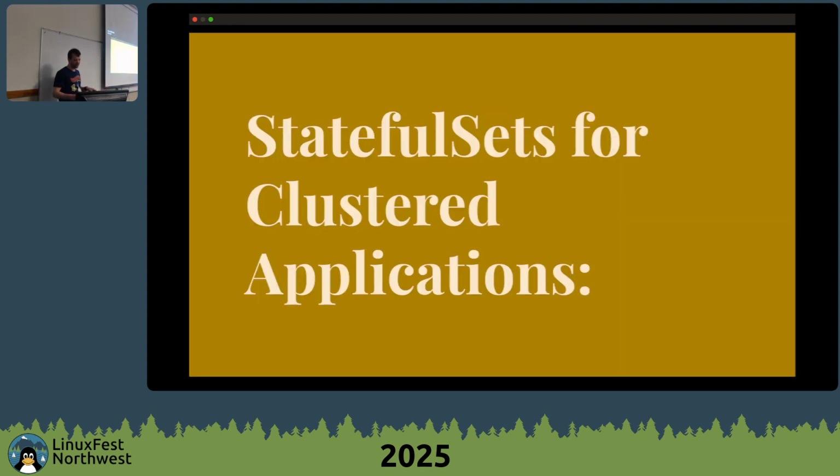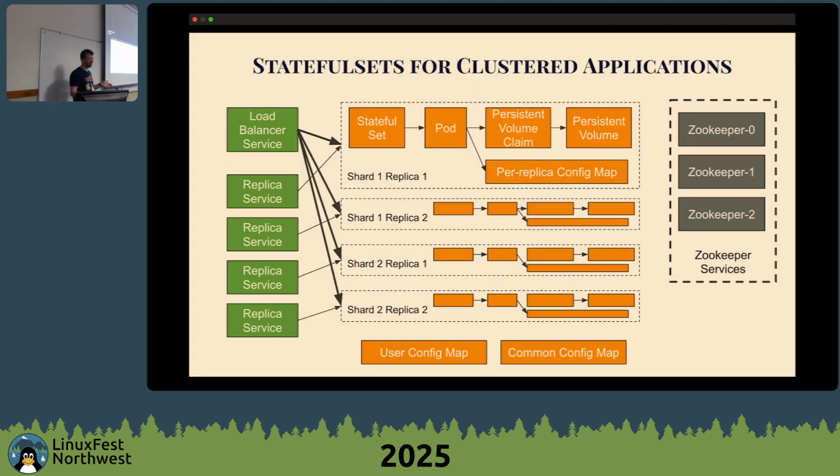So we end up with something that looks kind of more like this. And this is how we actually do it inside our cloud. We have a stateful set for each replica shard combination, right? So you get all of these different entities multiplied by each other, and then you get a stateful set for each combination. And that allows you to specifically manage that replica as a stateful set, getting all the guarantees that Kubernetes gives you, right?